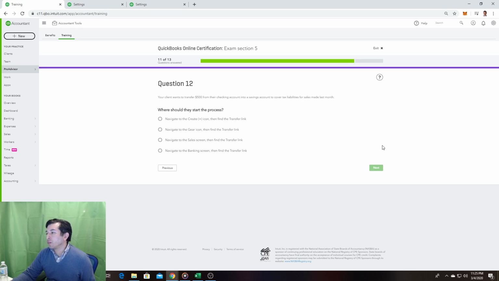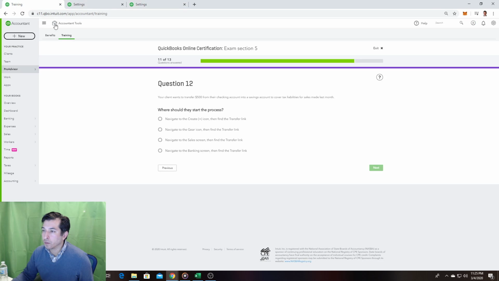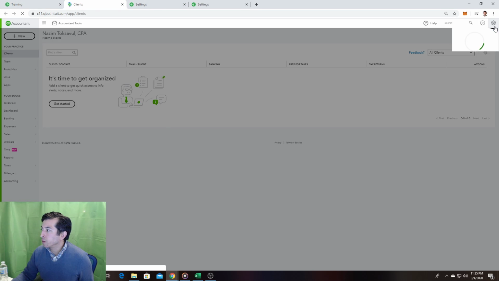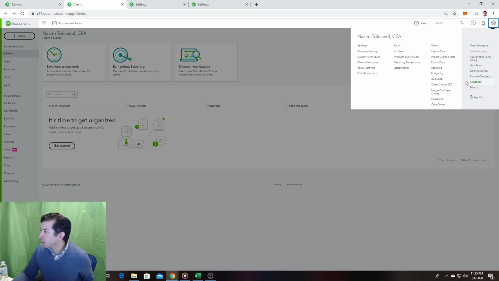Your client wants to transfer $500 from their checking account into a savings account. Where should they start? Okay, well that'd be a reclass or transfer. They all say transfer. So navigate to the plus create button. Okay, we should create this new transfer.